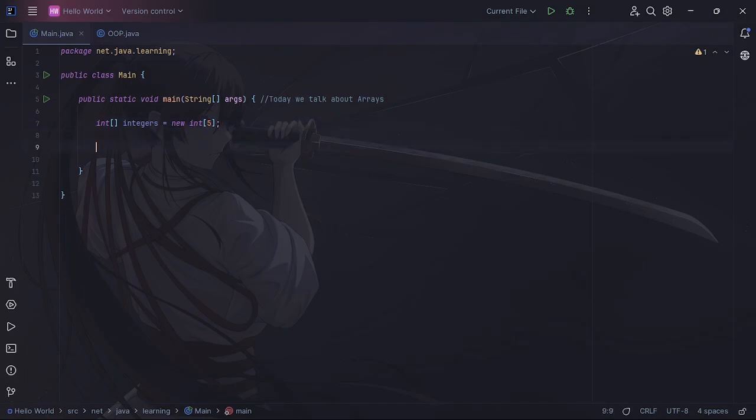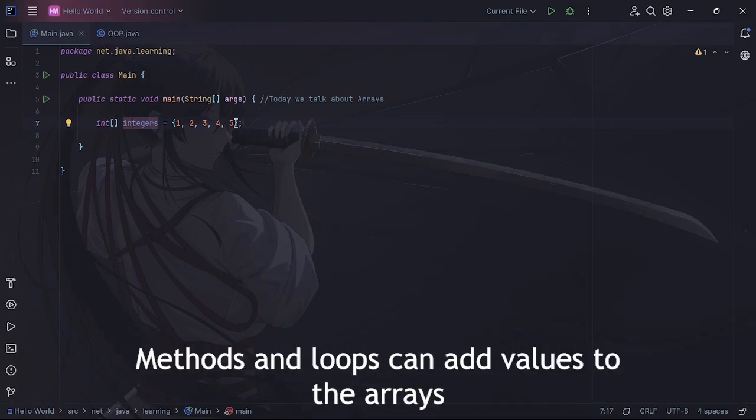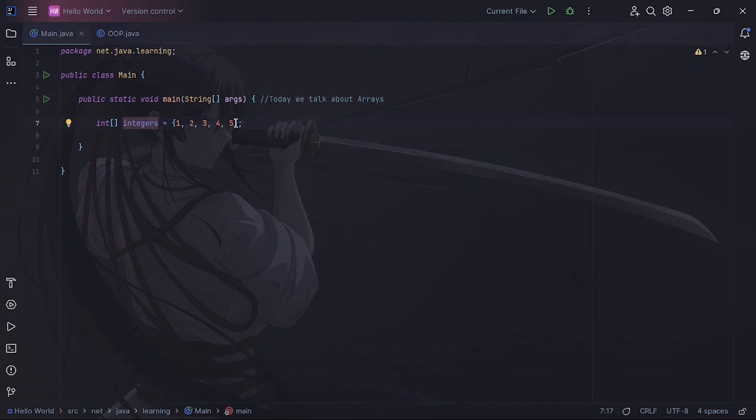Another way of initializing this is to actually just specify the values themselves. So you're going to have curly braces like this, and then in here you're going to have the elements. So you can have 1, 2, 3, 4, and 5. So I have 5 elements in here. This means that this one will only be able to hold 5 elements. So if you don't want to specify the number of elements that it should hold, you can just hard code them in. So this is good for when you know exactly what you want the values to be. But if you want them to be automatically added in, then you're just going to use the other method of just specifying how many elements will be kept in here.